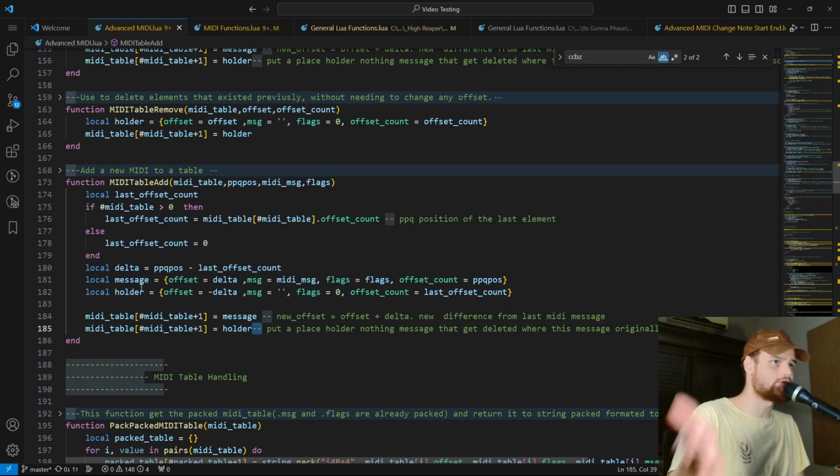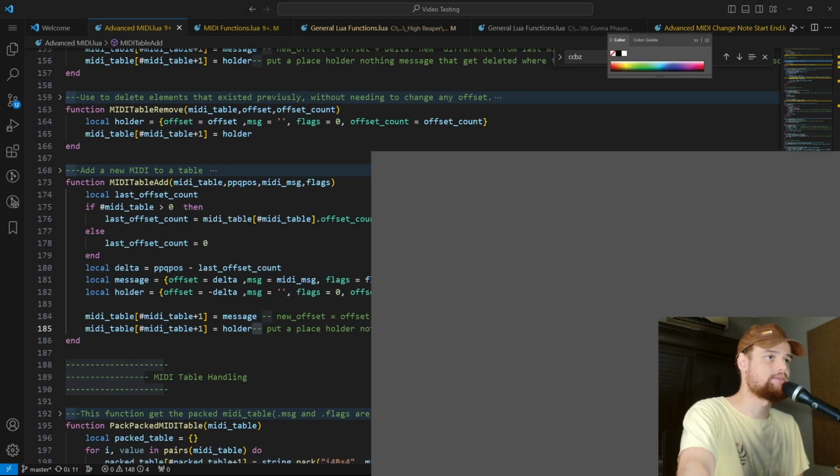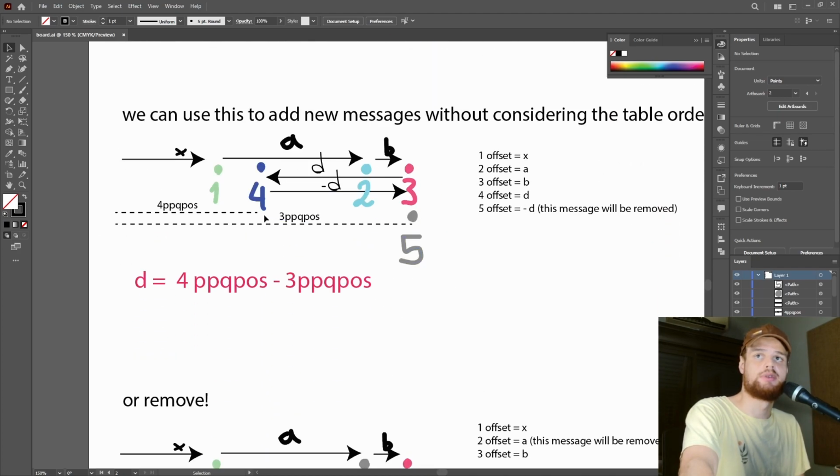The holder is just to go back to the position it was before, just like our example here. It added the first, the second, the third, then added the fourth, and then added the placeholder just to go back to this tree, because if it had more messages than these 1, 2, 3, we don't want to change their position, for example.